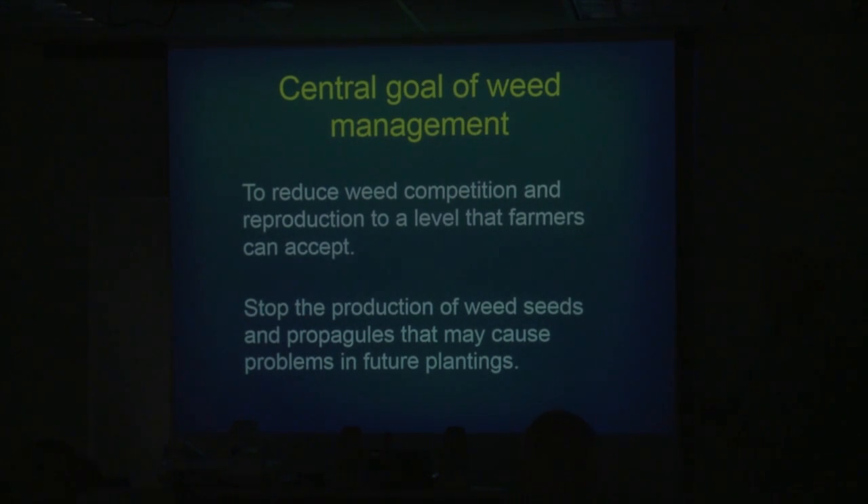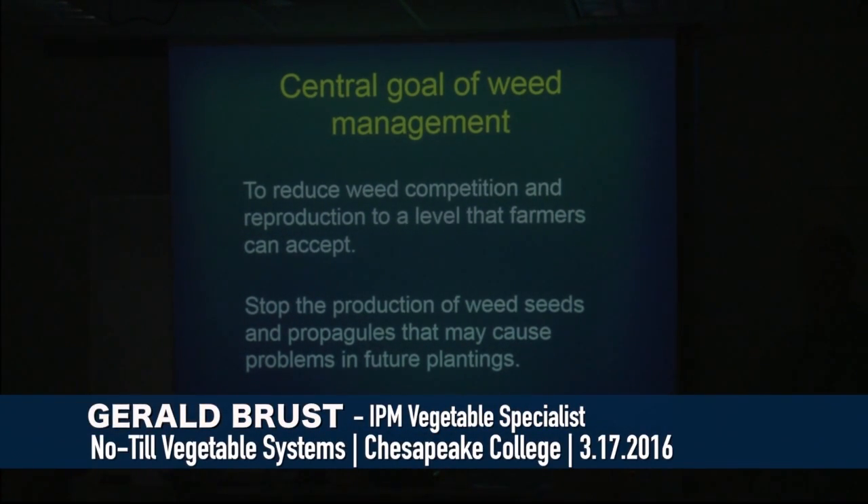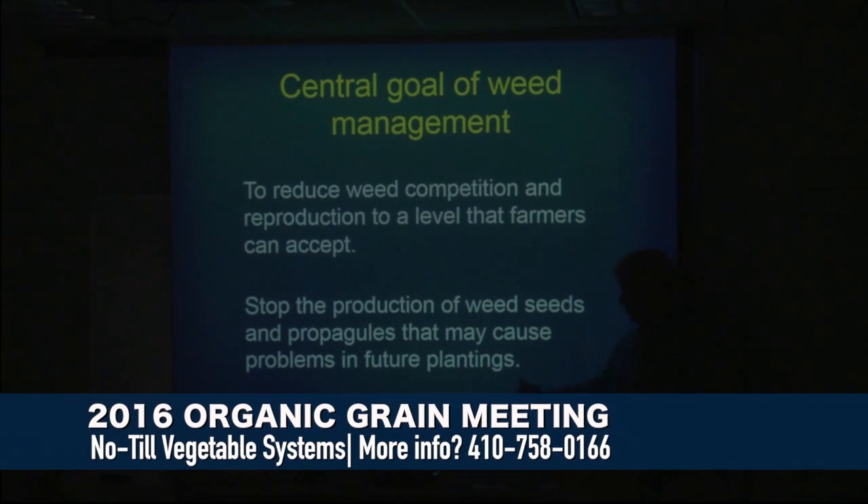It is extremely difficult to reduce the weed seed bank in most soils. You don't see the weed seeds, but they're there. Back when I did my PhD in North Carolina, I'd collect soil samples from nicely tilled fields — you wouldn't think they had any weed seeds — then grow them out to see what comes up. You wouldn't believe the amount of weeds that germinate, even from farms that used herbicides continuously. When I visit organic farms, things get away from growers who don't have the manpower to keep reducing weed populations, so weeds go to seed, and those seeds are there for the next ten years or more. It's very important to stop weed seed production.